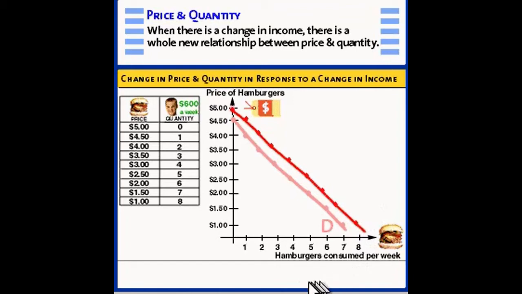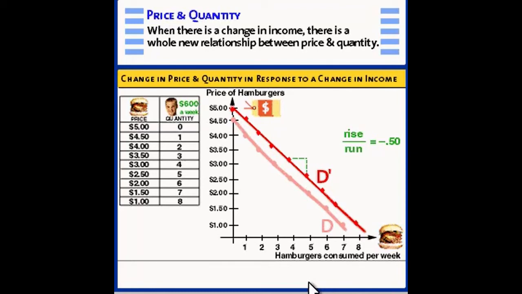The new relationship between price and quantity has the same slope as the old curve. That is, notice the curves are parallel. For every 50-cent increase in the price, Bob still reduces the quantity of hamburgers that he buys by 1. So the rise over the run is still negative 50 cents. We've got the same slope. And sometimes we'll represent that by putting 2 marks on these curves, and the 2 marks mean that they have the same slope. They are parallel.